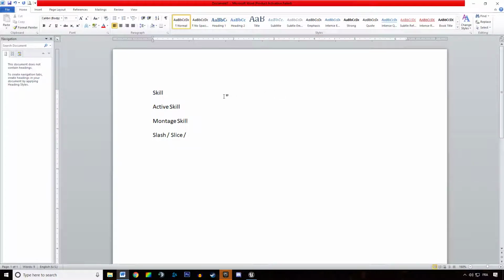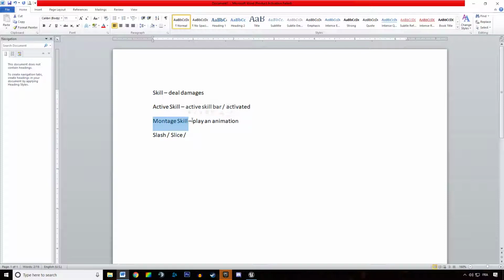And I built the system in such a way that skills have all the properties and all the logic to deal damage and stuff like that. Active skills have logic that allows them to be stored in an active skill bar, and they can be activated. And montage skills play an animation. Since active skills are child classes of skill, they automatically can deal damage.